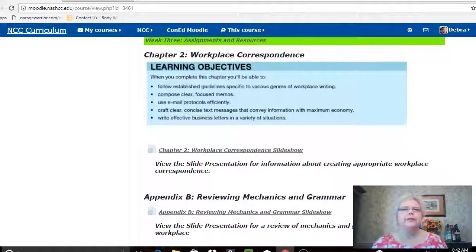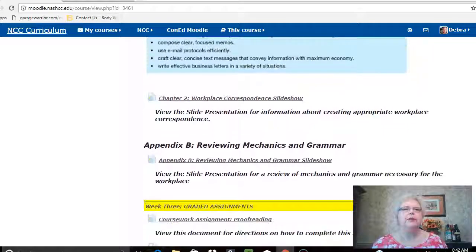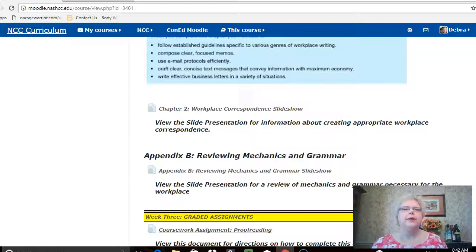Okay, our learning objectives for the week are that we're going to be able to follow established guidelines specific to various genres of workplace writing, and that's the memo, which is sent to people within your business organization, and the business letter, which is usually sent to people outside of your business organization.